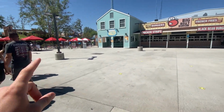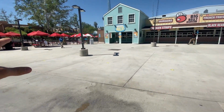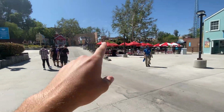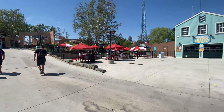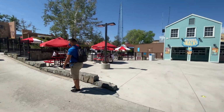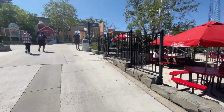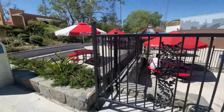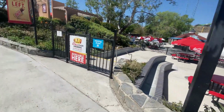Over here, they did remove, I forgot to mention this yesterday because everyone was standing in the way, they did remove all the tables and umbrellas here for seating areas. Now they will be able to move over there in the dining area. Before that, it used to be a member exclusive place. I don't know if it still is. Pretty sure it's not because they did have to remove all of these here and replace them with social distancing markers, since most of the park is regulated for COVID and food lines. But as of right now, you'll be able to dine in this area right next to the food place with a lot of covering, and even the pub over there, which used to be a member only place, but now it is not.